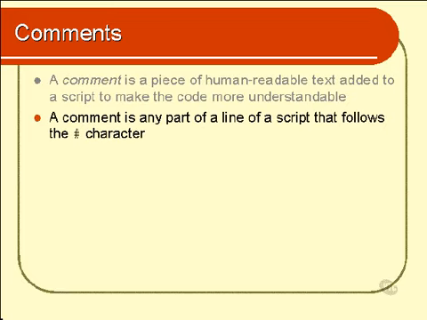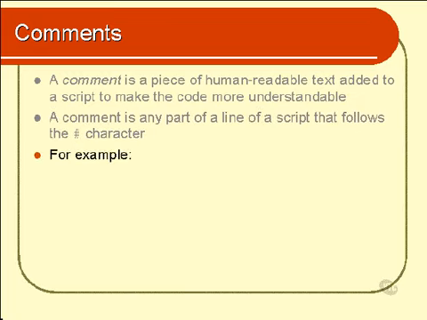Technically, a comment is any part of a line of a script that follows a hash character. In other words, when the shell sees the hash character, it ignores the character and everything else after it on the line, meaning you can follow a hash character with anything you like and it will all be completely ignored by the shell. The way you use that is you put little explanatory text in there, little notes to yourself, little reminders of things that you still have to do, anything at all, and the shell will happily ignore all of it.